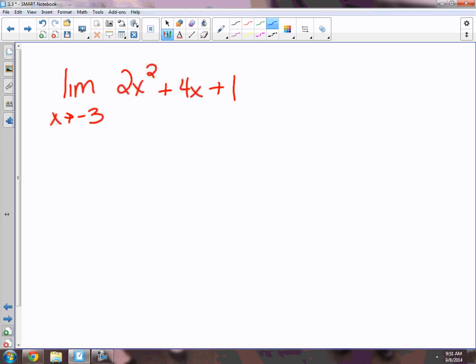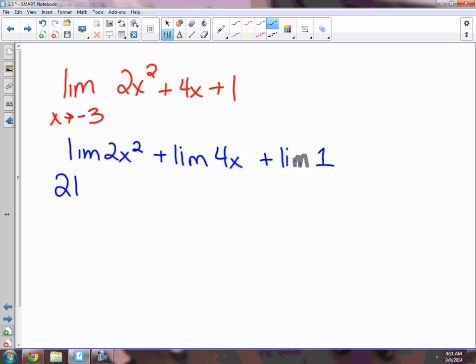Luke, what would you do next? Okay, yeah, but then bring the coefficient out to the front, so we'll do a scalar property. Okay, read us what that looks like. 4 times the limit of x squared plus 4 times the limit of x plus... Yeah, we can just, since there's no other value, let's leave it there.